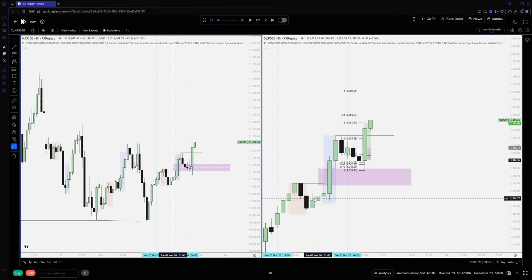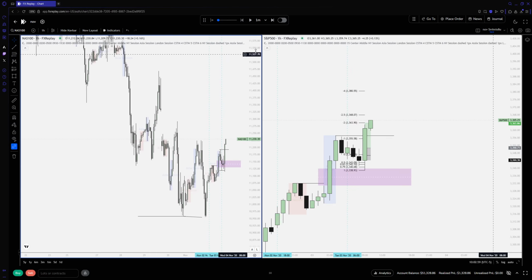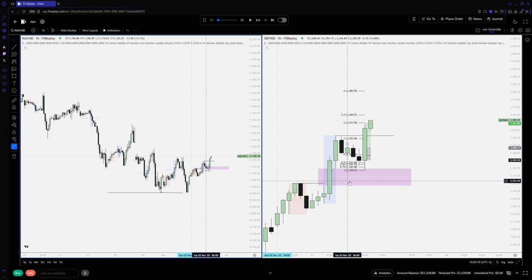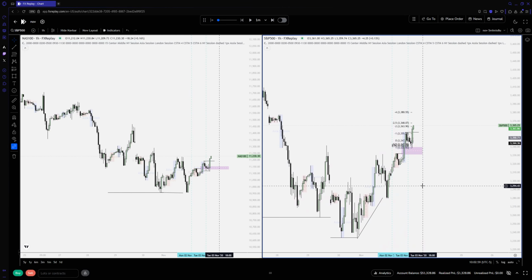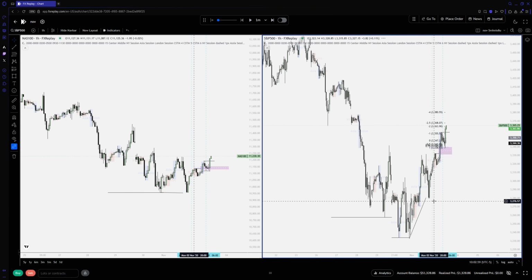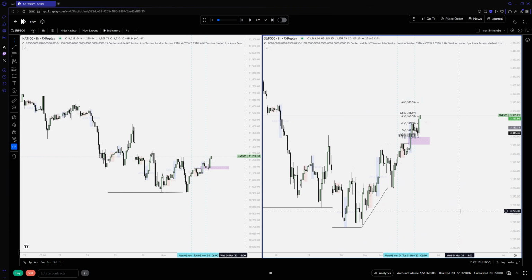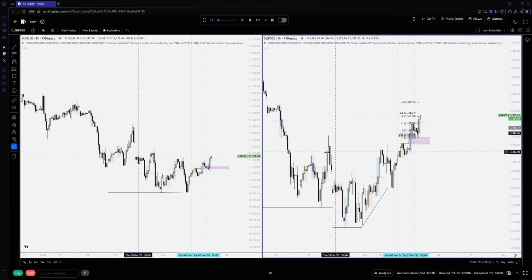Also, really quick, because this is relevant for what asset I decided to take the trade on. I wanted to see which asset was the strongest, right? If we're going to be longing, we want to take the trade on the asset that is the strongest. Now, how do we determine that? Well, you can simply determine that by looking at which asset is more ahead of the other, basically.